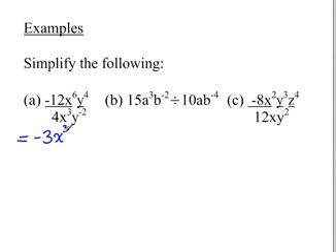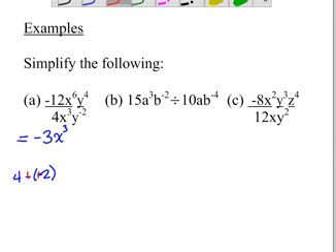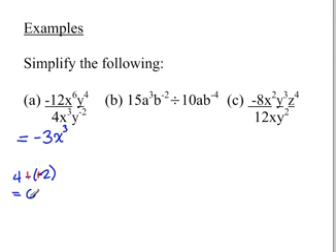We're going to do the same with the y's. Y to the 4 divided by y to the negative 2. Now this one you just have to be really careful with. When you subtract a negative, remember that's like adding the opposite. So 4 minus negative 2 actually becomes 6. So this will become y to the 6. So just be really careful with that. If you have some negative exponents in there, just watch out.